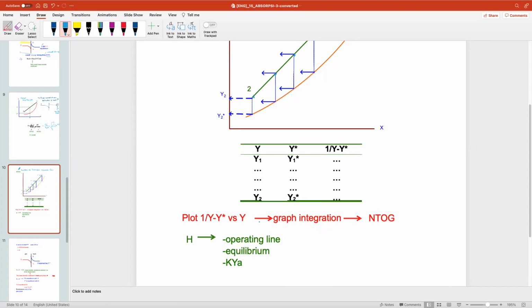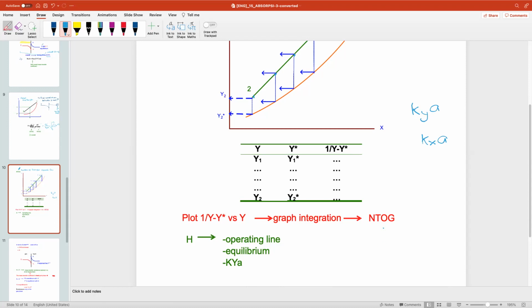Okay, so in summary, there are two types of mass transfer that we're going to use here. The first one is the one side from the gas, where the mass transfer of the gas from the bulk phase into the interface is symbolized by small kya. If you're using that one, you also have to know your kxa, because that is beneficial for you to calculate the slope, the correlation between the operating line and the equilibrium line.